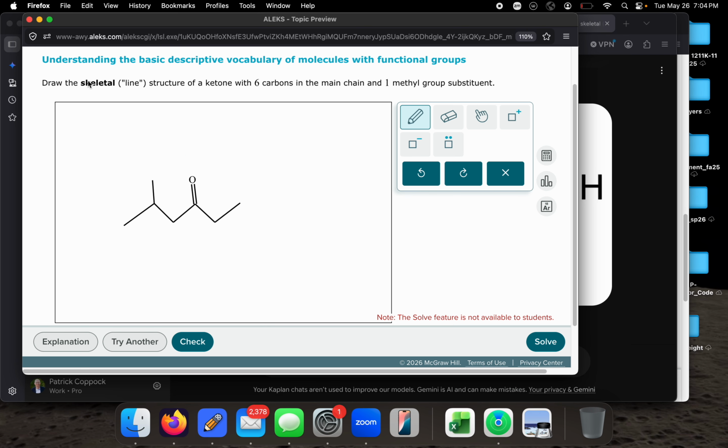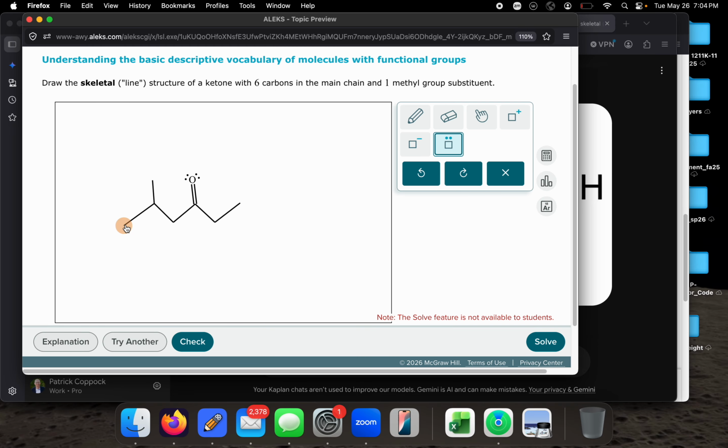I don't know if I'm supposed to with the line structure. Do I have to put the lone pairs of... I don't know if I do or not, but I'm going to do it anyways. Boom, boom. And what I have to do in order to do this is I've got to look up what a ketone is, because you're not supposed to know that yet, right? And so this is going to be a counting game where you find a main chain. You might not even know what that is, right? So you have to go look this stuff up.